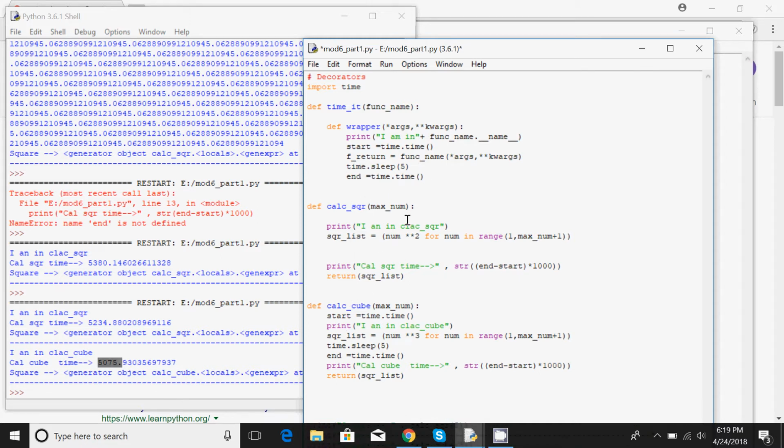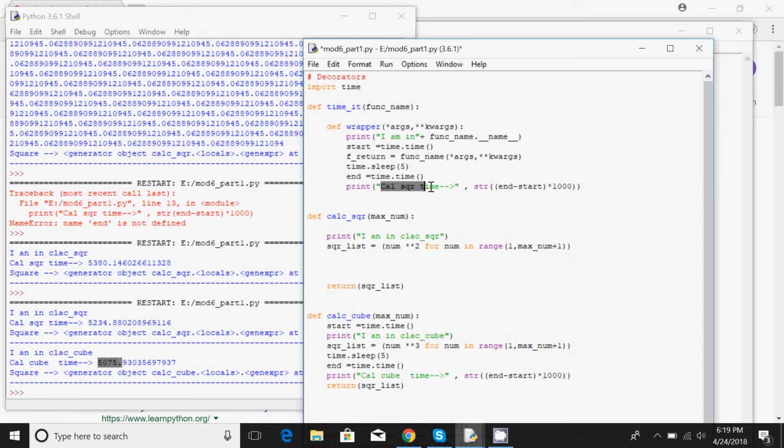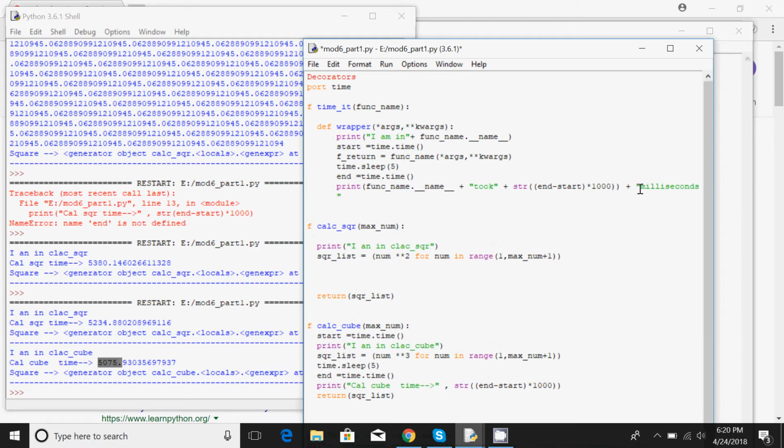Then I'm going to print func underscore name dot __name__ plus "took", then plus the time, and finally plus "milliseconds to complete".